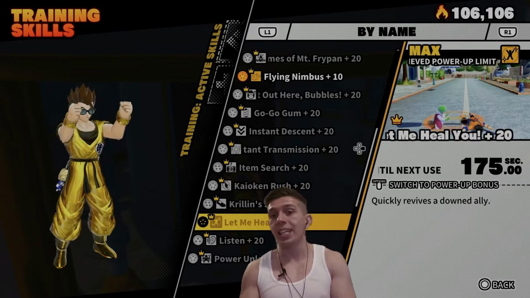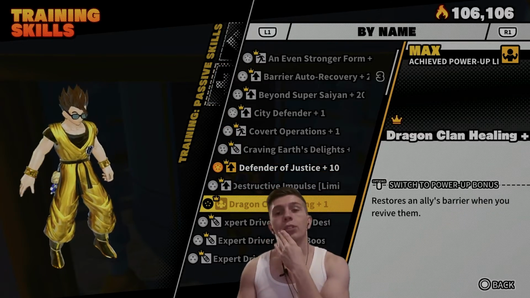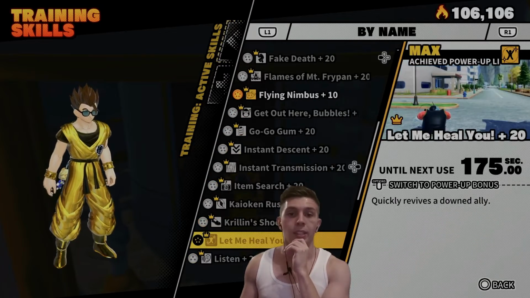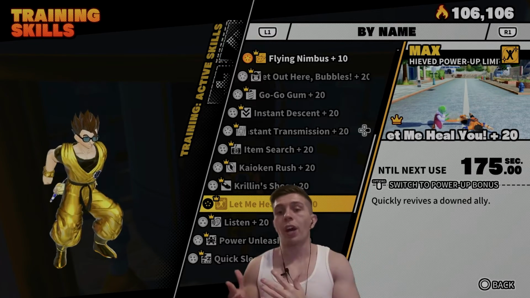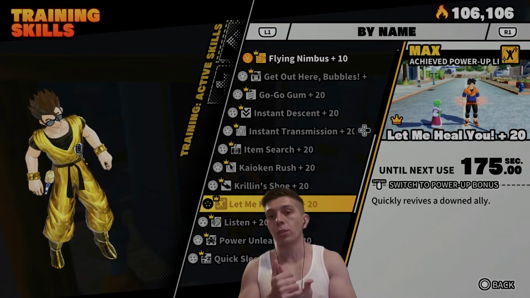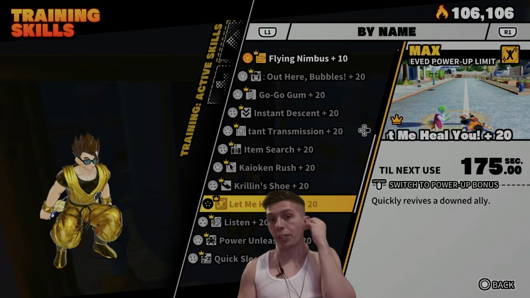You don't even need Let Me Heal You to get all the usefulness out of Dragon Clan healing, and vice versa, right? So Let Me Heal You is obviously going to be best with Dragon Clan healing, but the fact that you have an instant res and you don't need a Senzu, the fact that you can res survivors without needing a barrier, that is just really, really good. And that's why I think Dende is probably the best survivor skin in terms of skills, because both of the skills are fantastic.